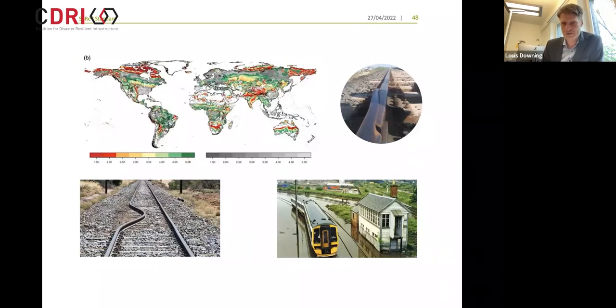So just to look at that, here's that image again of where it can go wrong for rail in extreme heat. This is just one of the expansion joints on site. They were putting a lot of effort into doing their calculations to see how many of these joints and what capacity is needed. Same with the overhead electricity lines.